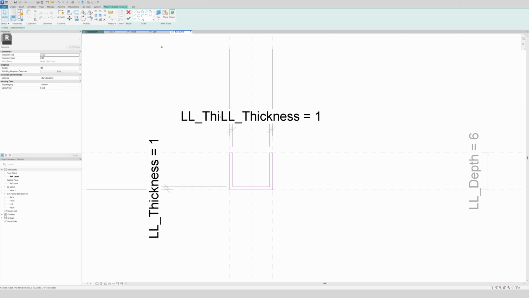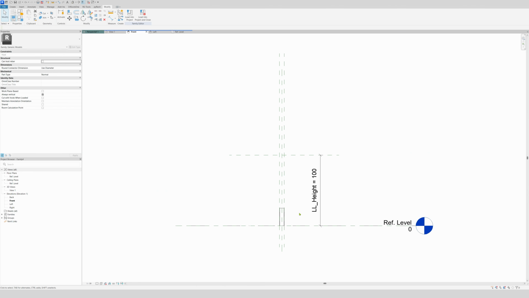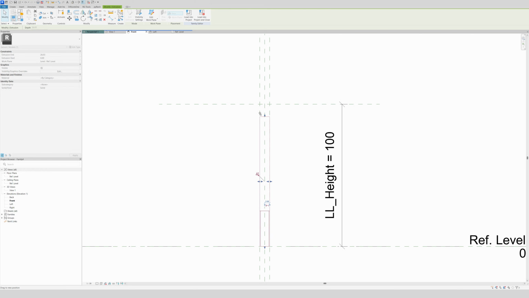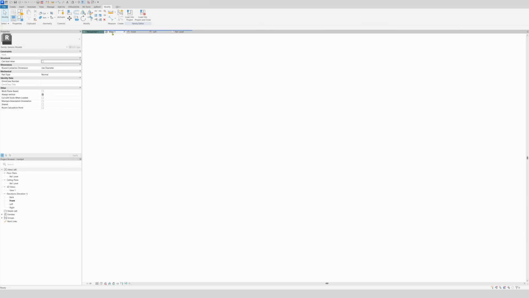So that's already okay. Just finish it. Voila. Go to front and then constrain it to the reference planes by locking it. Make sure you lock also the bottom. Voila. Go to view, and that's quite it. Voila, that's the structure. Make sure you save it, save as family.